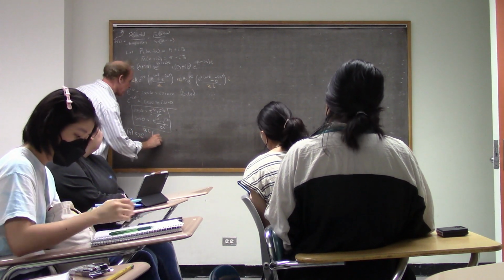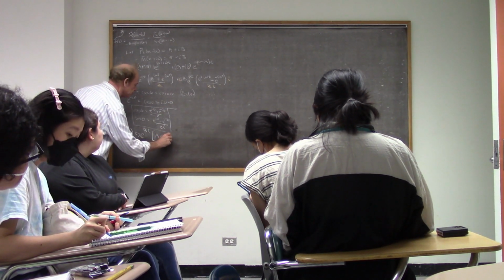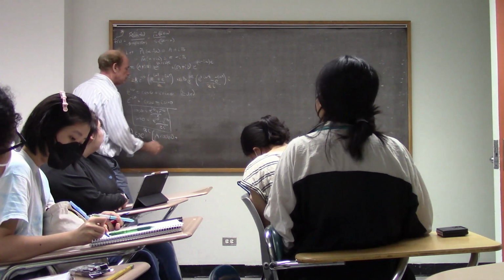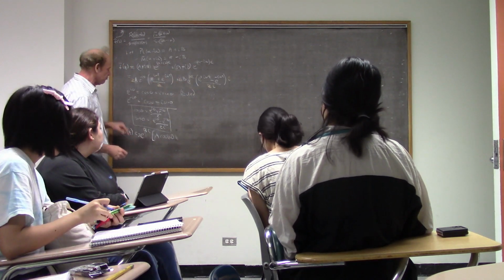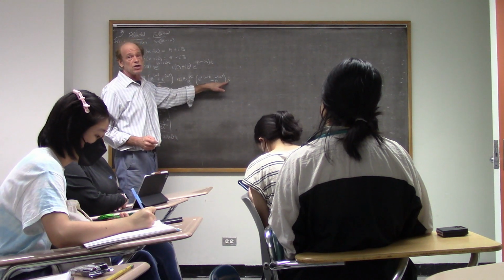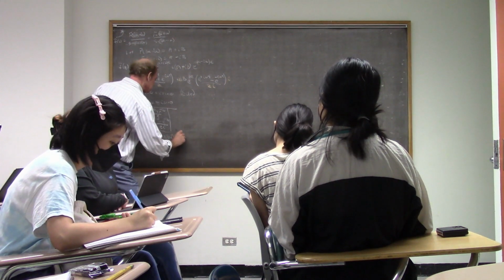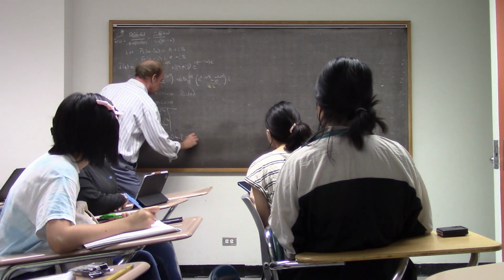2 e to the alpha t, and here I've got a times the cosine of theta, where theta now is omega t, plus, well, let's see, is it plus? I've got the 2 I factored out, and the alpha t I factored out. What's left is i squared. What's i squared? Minus 1. So I've got minus b sine theta, sine omega t.